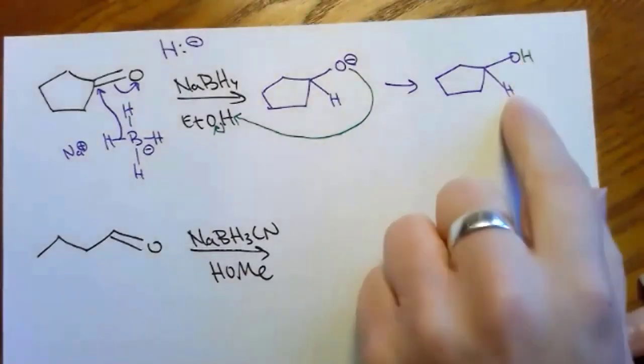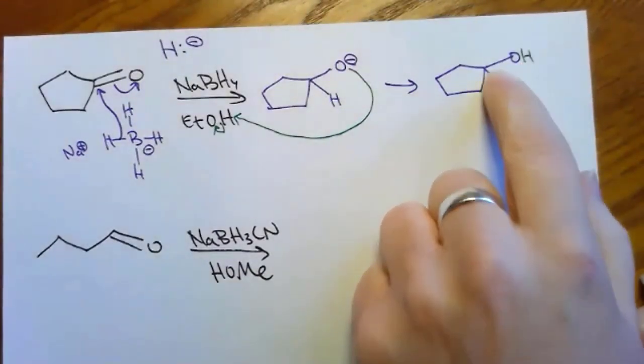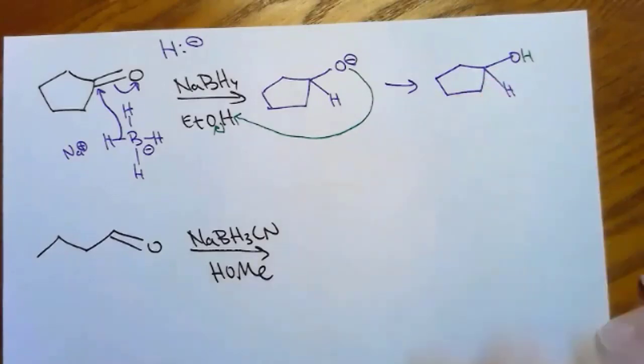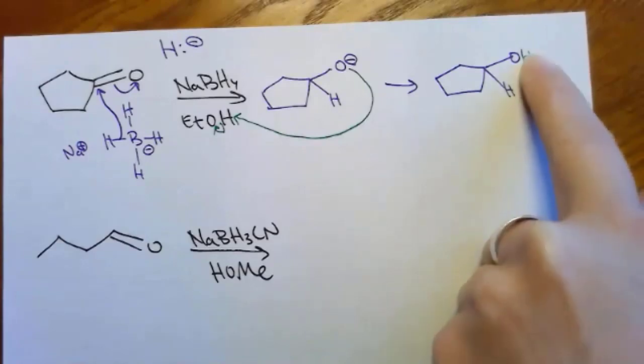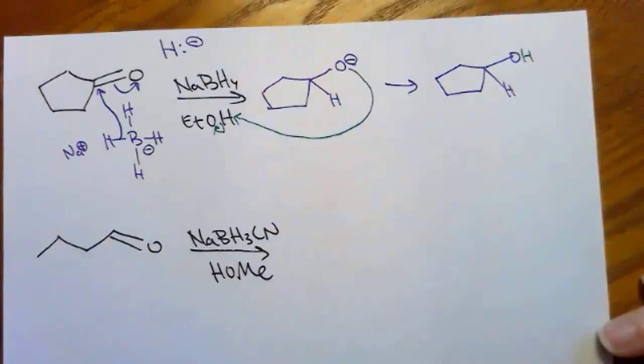Note, I have color-coded the hydrogens over here. This purple one that's attached to the carbon came from the hydride donor. This green one over here came from my solvent, or sometimes comes from acid workup. This specific one came from the solvent though. Be sure you know which H comes from where, because it's typical for these reactions to be done with isotopes so that you can identify which carbon came from where. That's sodium borohydride reacting with a ketone.